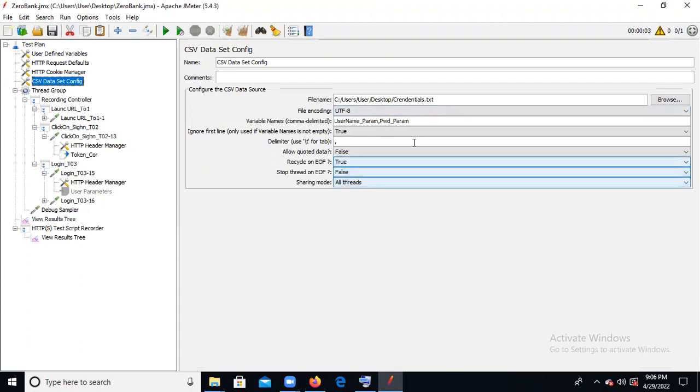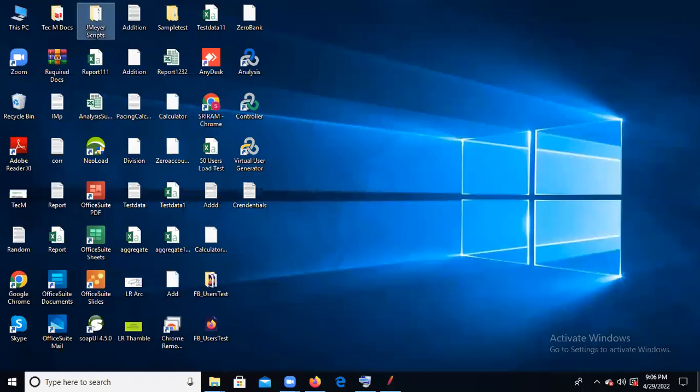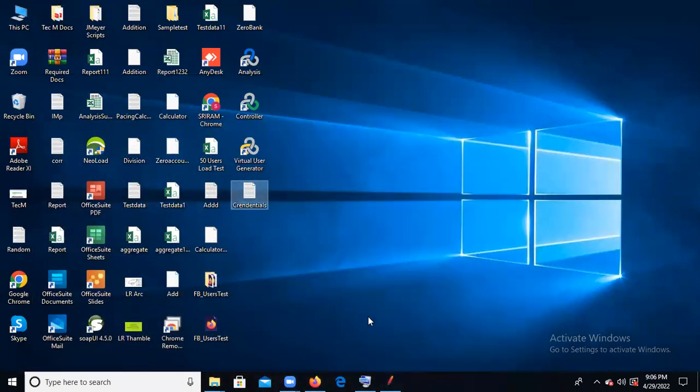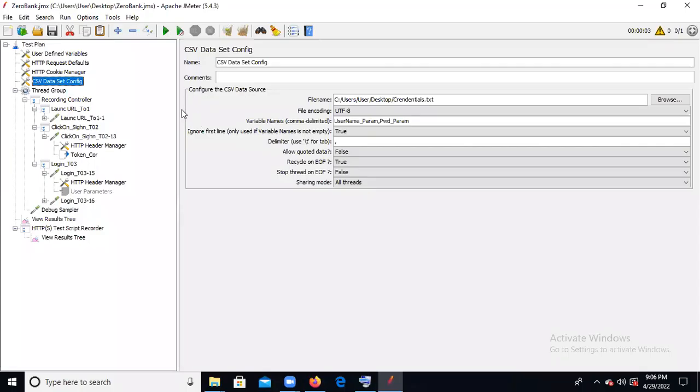For example, you can change the values here and observe what will happen. You can observe whether it is picking correctly or not. I am giving username 1 and username 2, just from an understanding point of view. I changed this one. And after that, you can execute again.